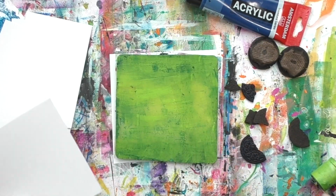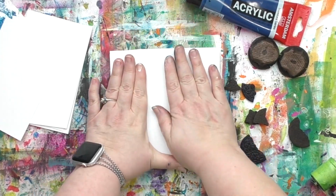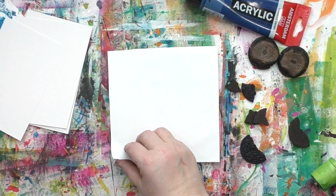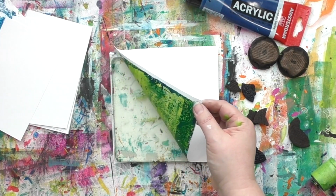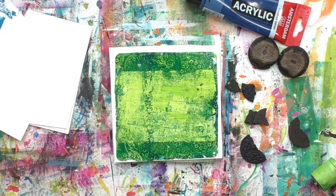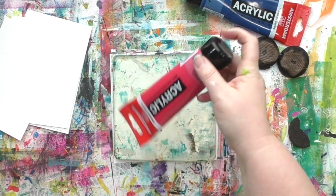And this time when I take the print, I'm going to take a piece of paper that's going to cover the entire plate. So where did I get paper that was just a little bit bigger than a 6-inch gel plate? I simply cut down a bigger piece of cardstock to that size. I just hand cut it with scissors, so that's why one of the edges looks a little wonky. And the Oreo factor on this print is a little more hidden and buried within the grunge, but since you've seen how this is made, you know that was Oreos that made that happen.